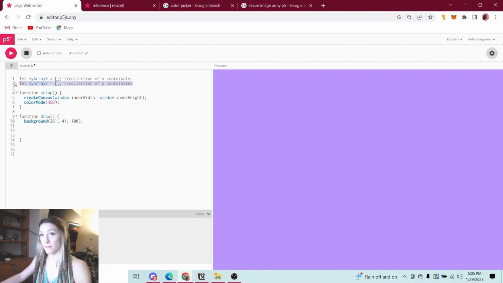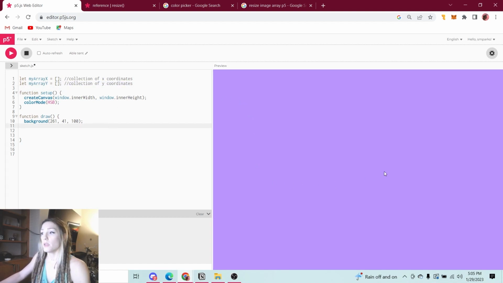And up top, I've created two arrays, my array X and my array Y. The reason it's an array is because I did equal, open, close, bracket. This is an empty array right now, the start of my collection of X coordinates and my collection of Y coordinates.